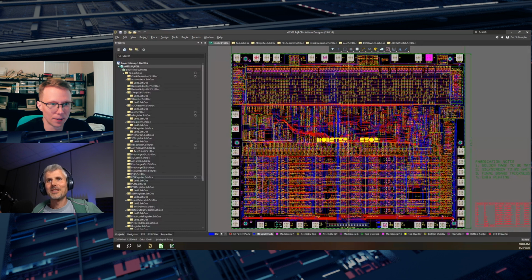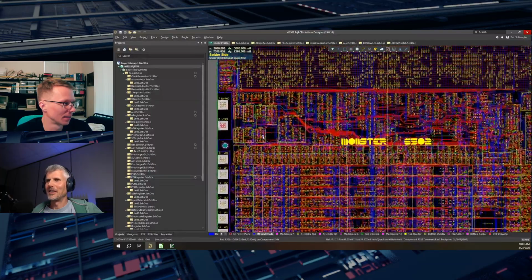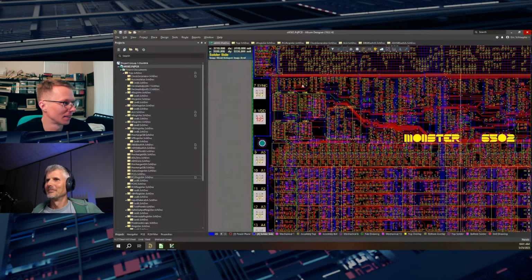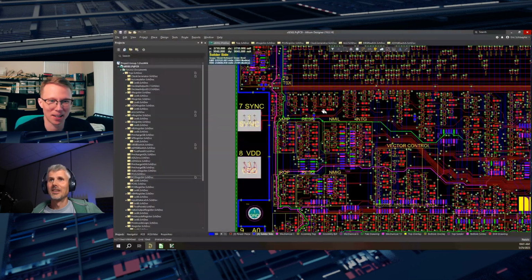One of the interesting things in the reverse engineering talk was that the total entropy of this design was something like 7 kilobytes. So this is a 21 megabyte board file. Yeah. Massive. I love the way that you've got the bond pads around the edge. That is such a nice touch. It's also very convenient for testing because I could go in with alligator clips and just clip them on.